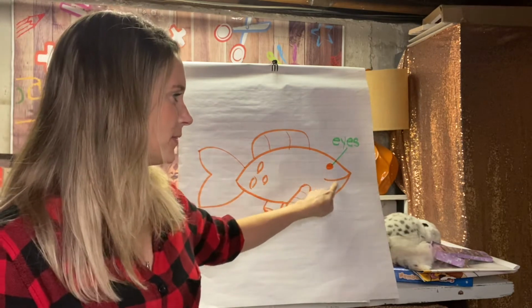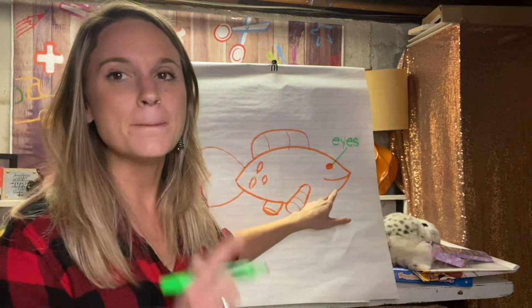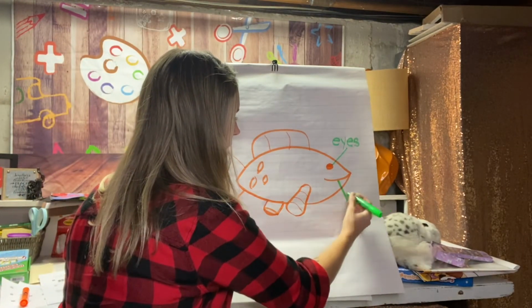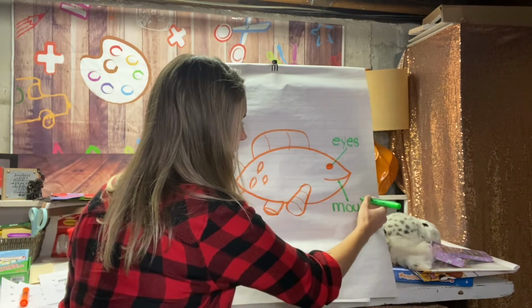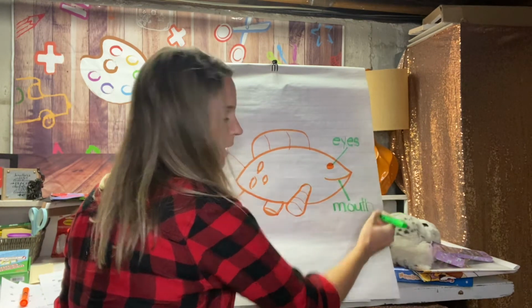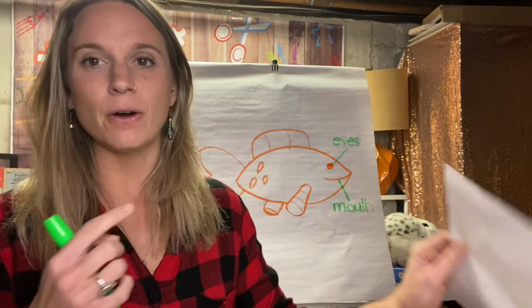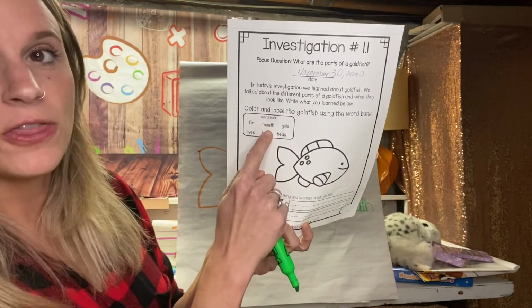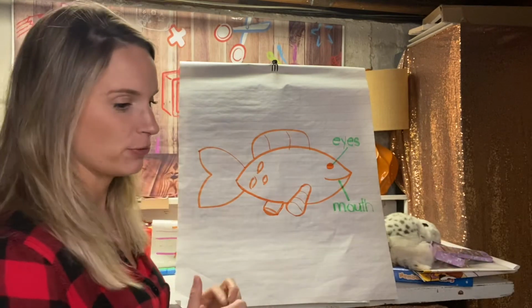Now the next part, another easy peasy part. What's this little smile here, right? What is this? We're going to call that his mouth, right? So I'm going to draw a line from his mouth, and I'm going to write the word. And if I'm super smart and I'm doing this by myself, and I'm using that word bank, I can say mouth, mouth. And I can see, oh, right there, that word starts with an M. That must be mouth, right?